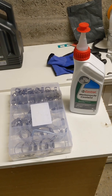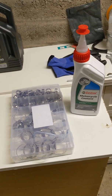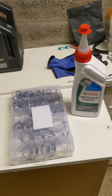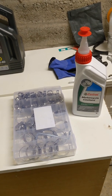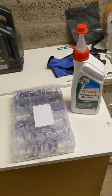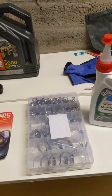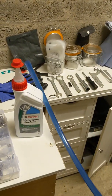You'll also need some copper grease. You'll need a little ratchet with a 6, 7 and 8 millimetre socket. You'll need 3 and 4 size metric Allen keys, and a pan to drain your coolant into. And you'll also need, wait until I grab it, a hose of some kind.